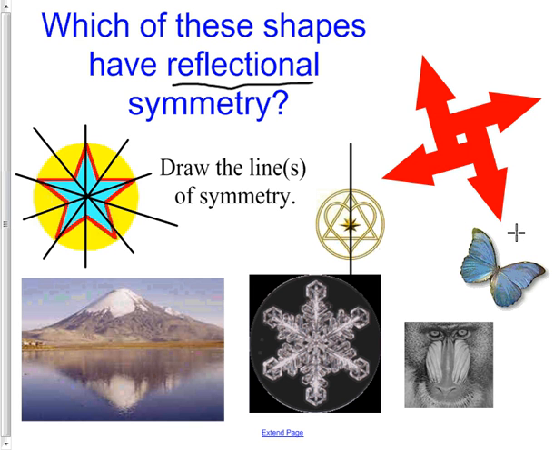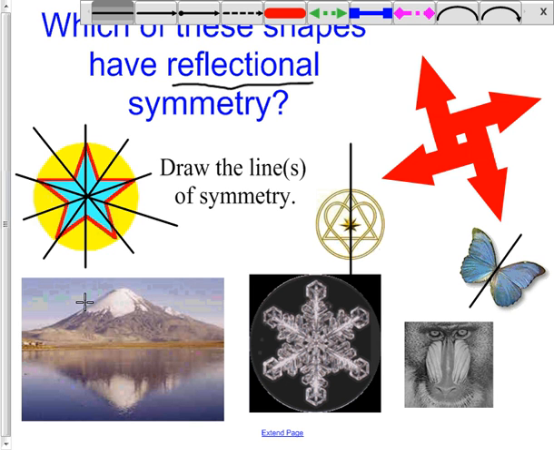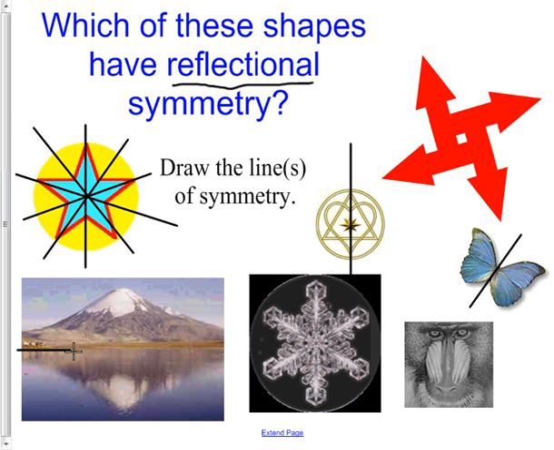Our butterfly is pretty darn symmetric. We would cut it right down the middle, and my line didn't go perfectly there. So this would be our line of symmetry. This wing matches up with this wing. Now it looks like it's maybe not perfectly symmetric, but the idea is that each half of the butterfly is pretty darn close. The mountain, if this lake were super still, you might have a line of symmetry right here where the mountain is reflecting onto the lake.